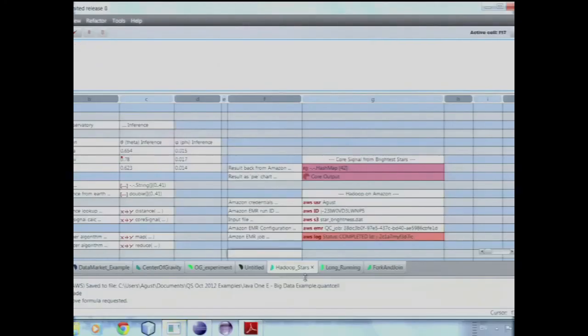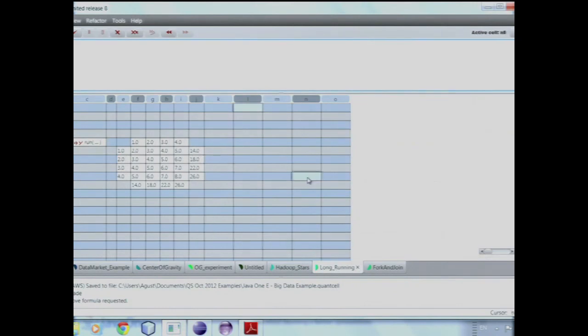So let's go back to the system, and this is still running. And let's look at another example. So this example here is just a simple game. There's a function here which waits for some number of seconds, and the top row represents number of seconds, and the leftmost column represents number of seconds as well, of course. And then everything is intertwined in different ways, so that if you start some sort of a calculation here, that calculation is going to have to wait for all the calculations to finish, and so on. But the important thing is that nothing freezes up, and the calculations wait for each other in the correct way.